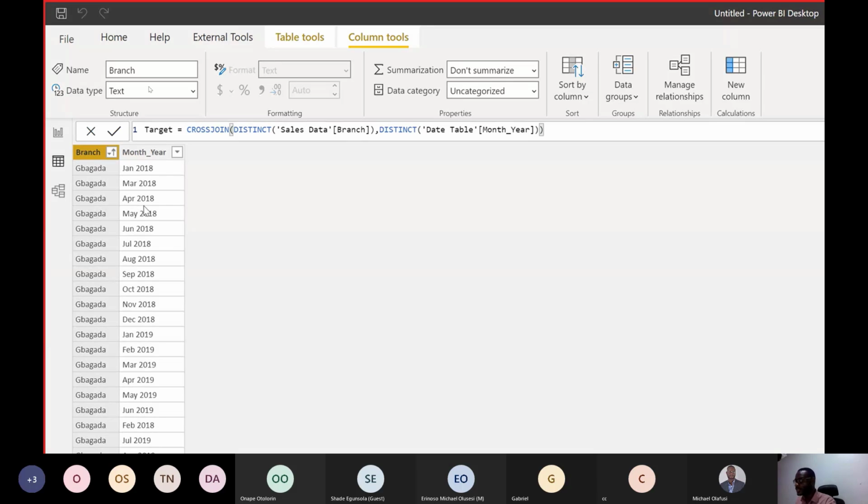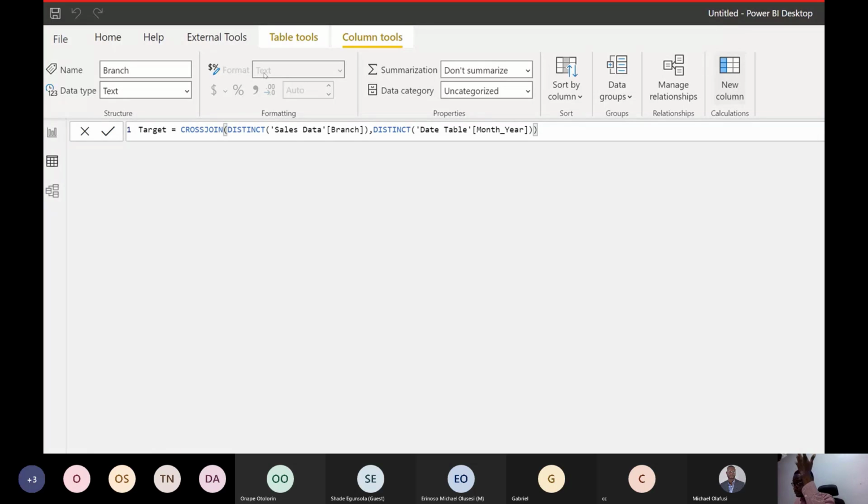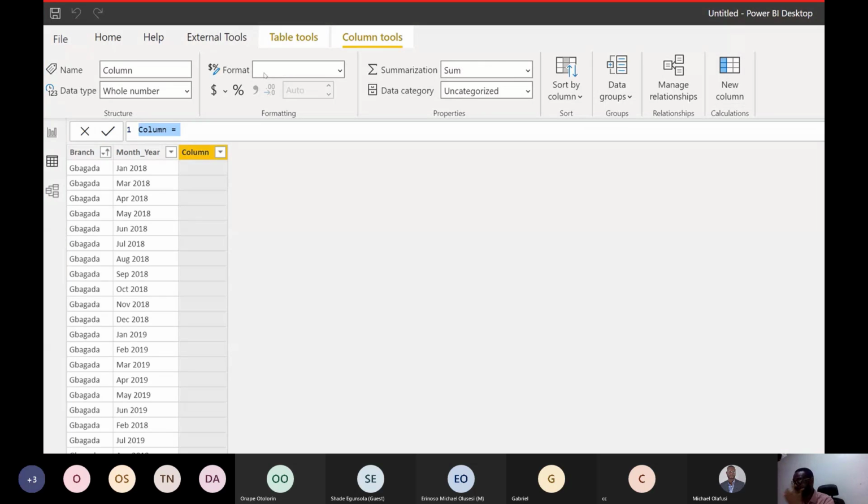Now, let's say we've given them targets, right? Let's quickly give them targets. Normally, targets will come from a different source. But anyway, we are doing hypothetical stuff here, so not a problem. We can hypothetically give them a target.